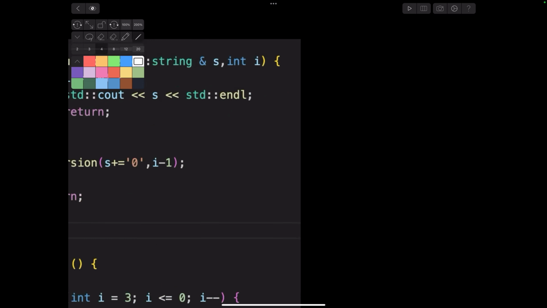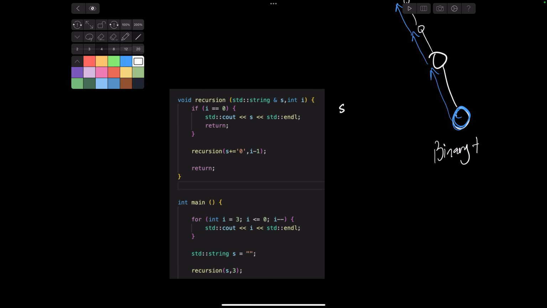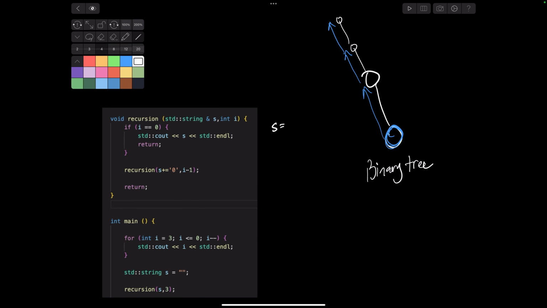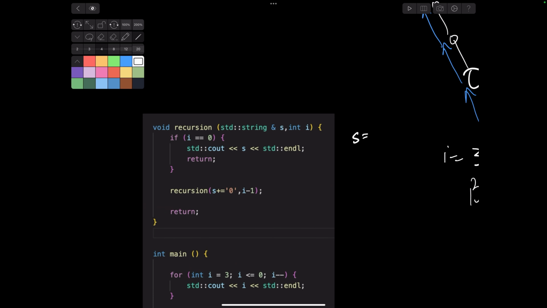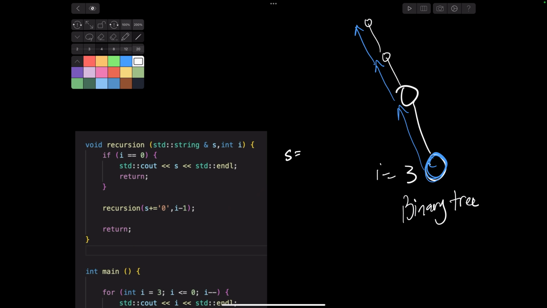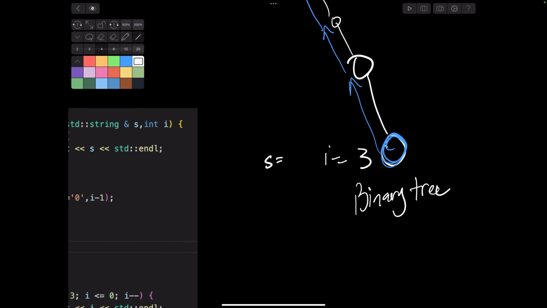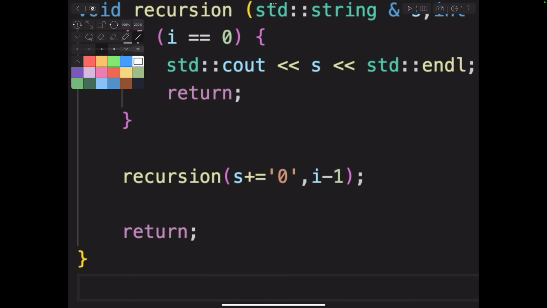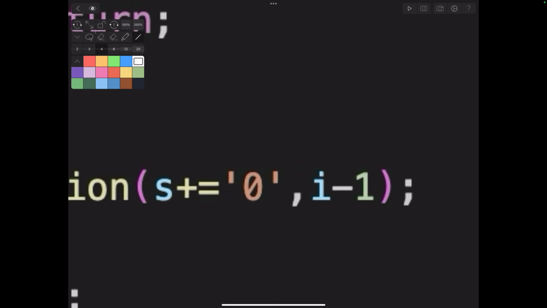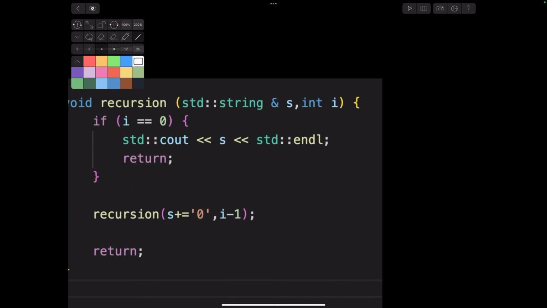And then what happens is our string gets a 0. So here our I is equal to 3, right? So our string is blank. So I is equal to 3, and our string is blank. So now we're going to add in a 0, and then we're going to decrement I by 1.